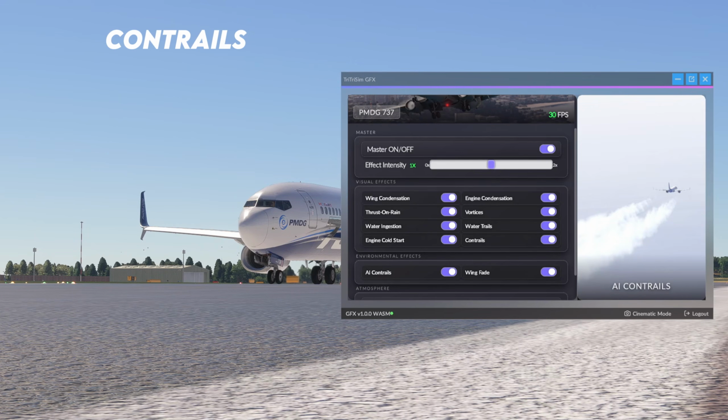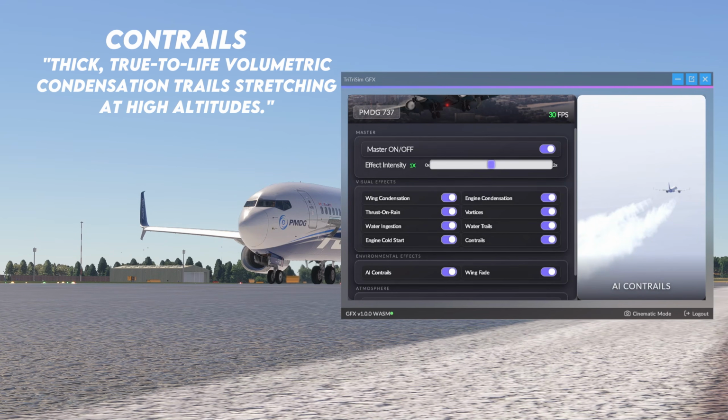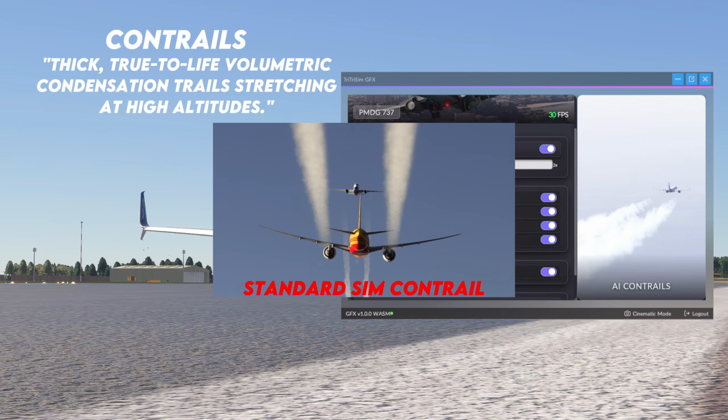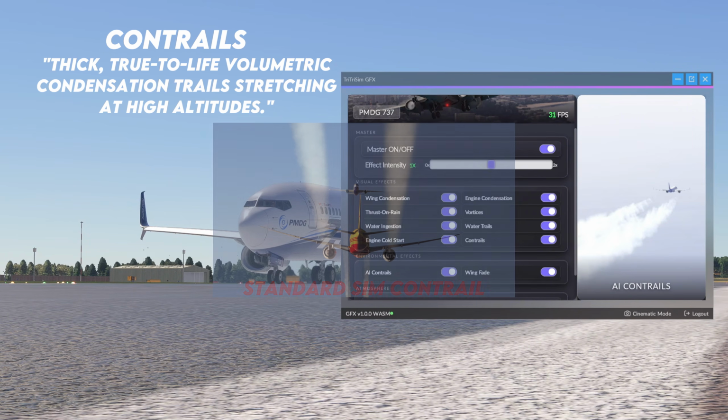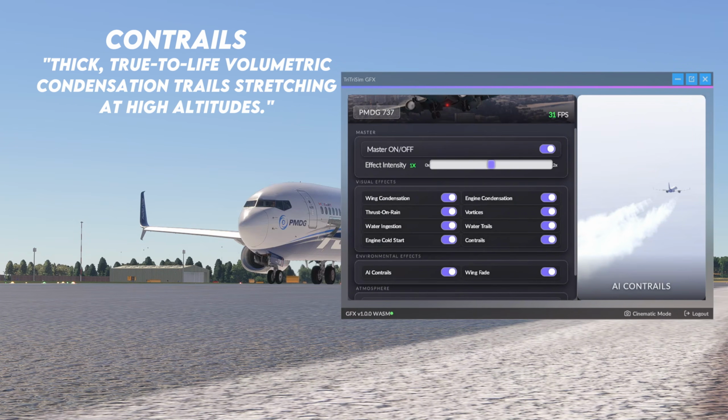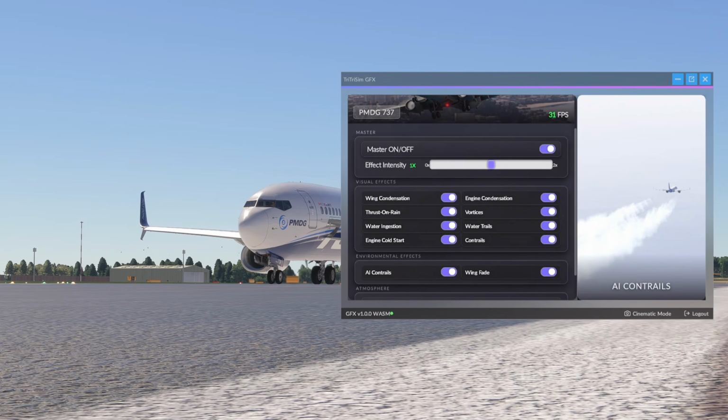And obviously the contrails, the big one for this one. One of the best parts I've seen of an aircraft at 30,000 feet is the contrails, because of how lovely they look. In the sim it looks a bit underwhelming, as you will see in screenshots on the screen now from previous flights that I have done. The sim's contrail is there, but it's not perfect. It gets the job done, I suppose.